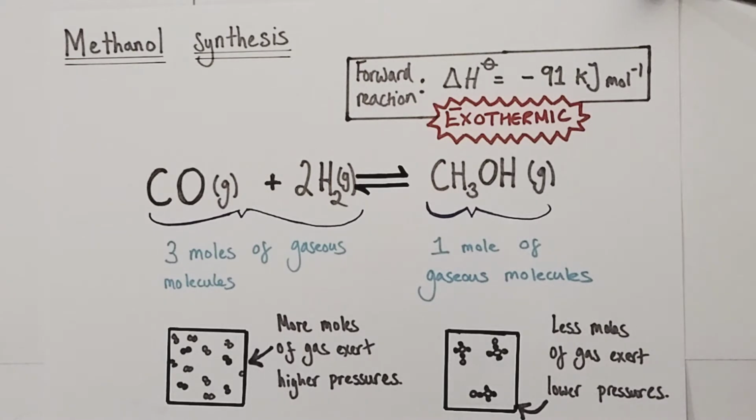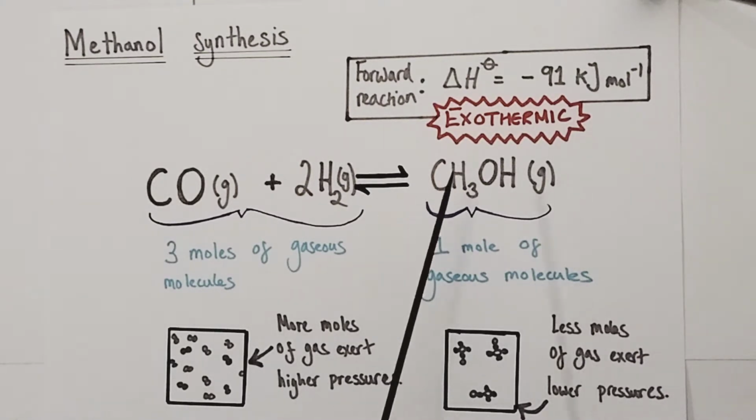Now this is important because technically the left-hand side of the reaction is able to exert a greater amount of pressure comparative to the right-hand side of the equation. Why is that? Well, there are 3 moles of gaseous molecules on the left-hand side relating to the reactants. If there are more moles of gas molecules present, they will exert a greater pressure because pressure is force over area. A greater number of reactant molecules colliding with the surface area of the reaction vessel will generate more force and therefore a higher relative pressure.